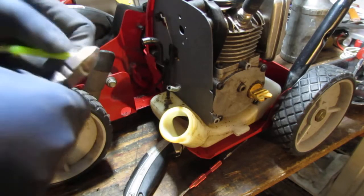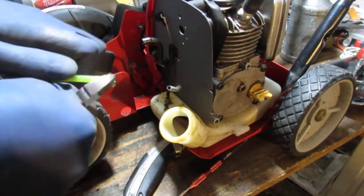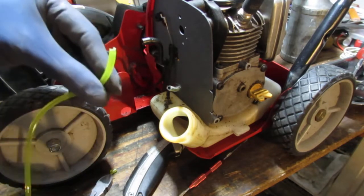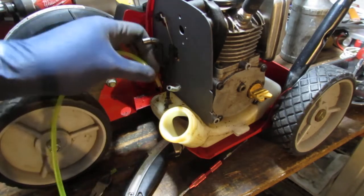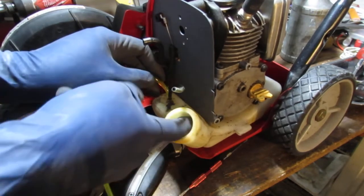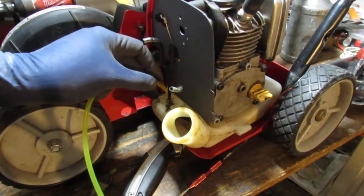What is going on here? Because this is gonna fight me, right? Oh, I just ruined how much of an angle. Anyway, you get the idea. Get a nice big angle, right? Push it into here. And then you're going to have to reach inside of here and grab it and pull it. That's the hard part. So, best of luck.